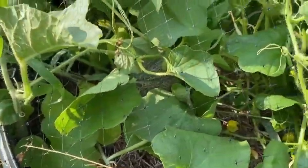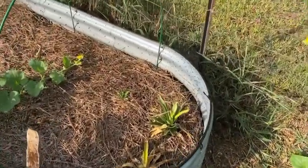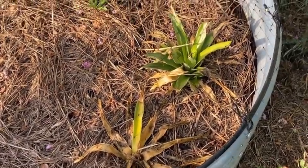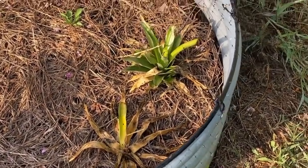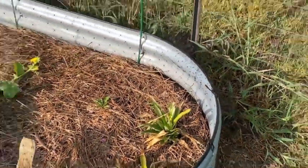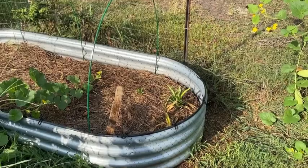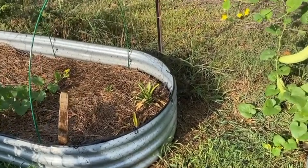I don't know if you can see, but there's one off in there. Over here we have our pineapples. This pineapple top right here is growing really well. This one, not so much, but I have one in the house that we cut the other day, and I also have another one that we probably cut this morning. I just grow the roots and then I plant them, and I have them in this little area right here. It's sitting under our crape myrtle tree, so it has sun and a little bit of shade — I think this is the perfect place because it's not getting too hot.